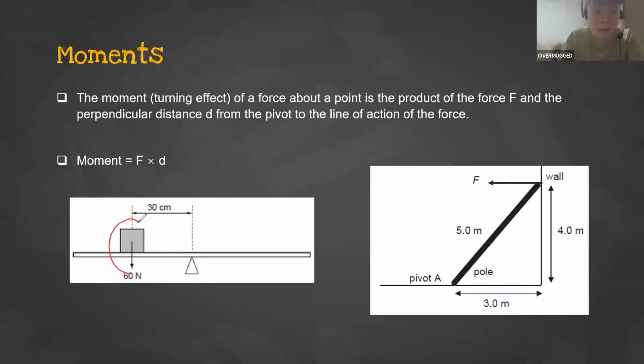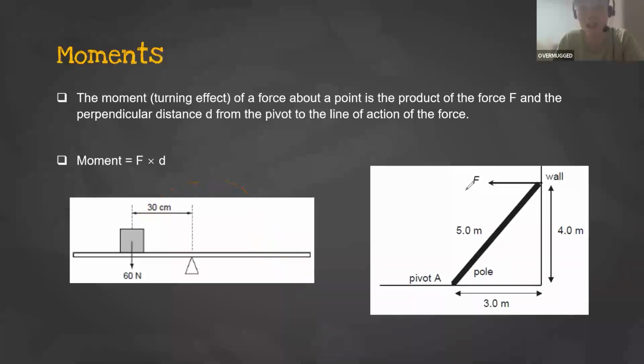Okay, and this object over here will cause this lever to turn anti-clockwise. So for moments, we need to know anti-clockwise and clockwise. Right? If I place an object over here with a certain mass, the weight will cause this thing to turn anti-clockwise. But let's say I remove this and I transfer it over here, then the weight is over here, it will cause this lever to turn clockwise. Yep, correct. That will be covered in the next slide.